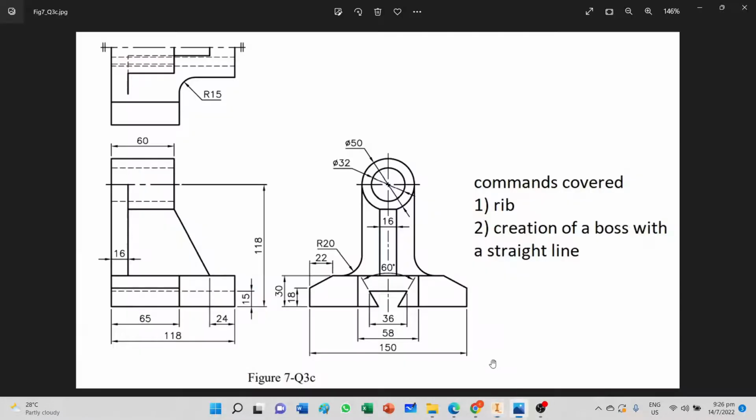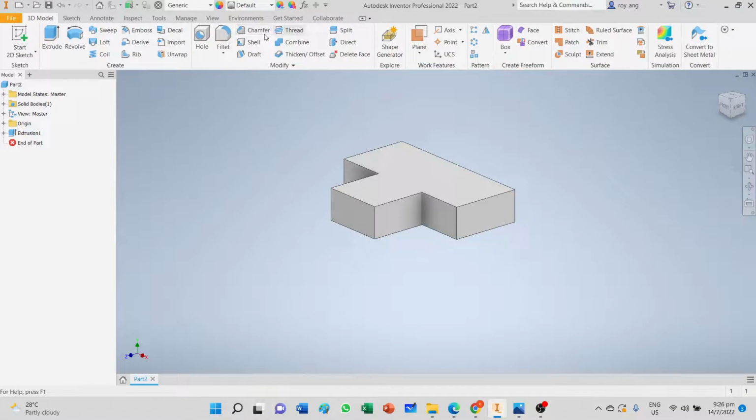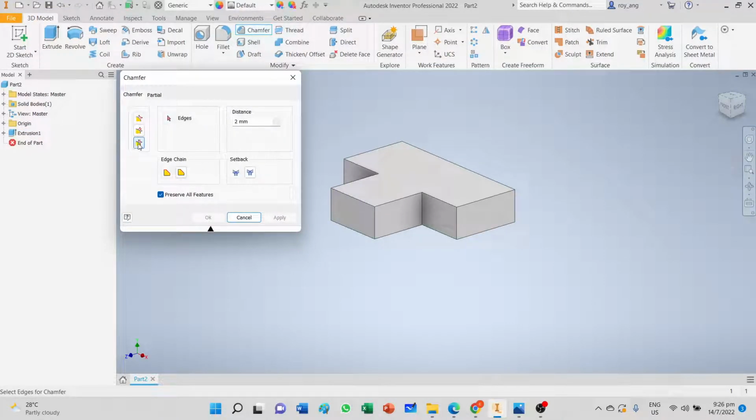The thickness that I will extrude to is the full height of 30 millimeters. Then what I'm going to do next is the chamfer. It's an unequal chamfer, so I'll leave one side as 2 millimeters. The other side I will put at 22. Then I will select one edge.